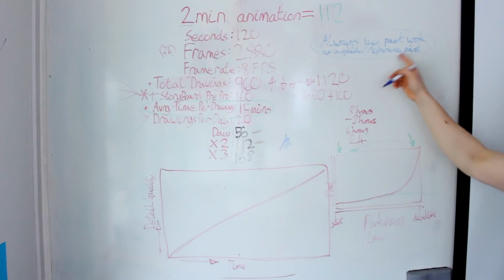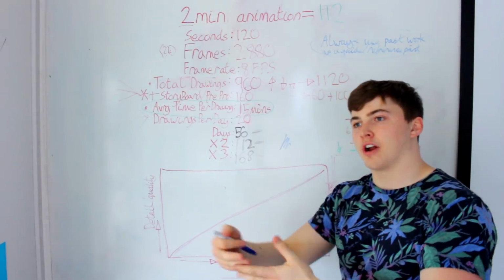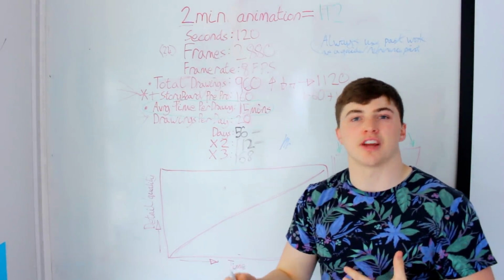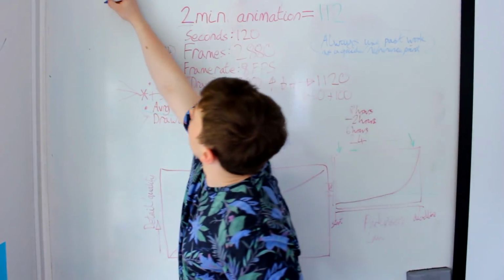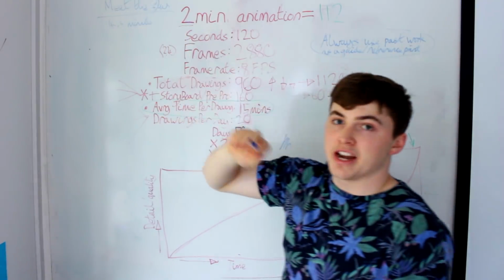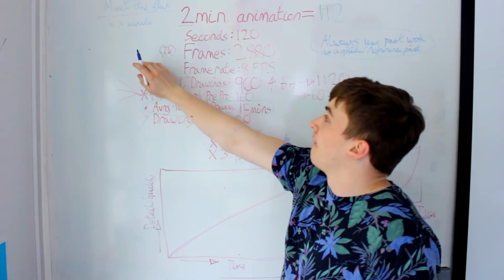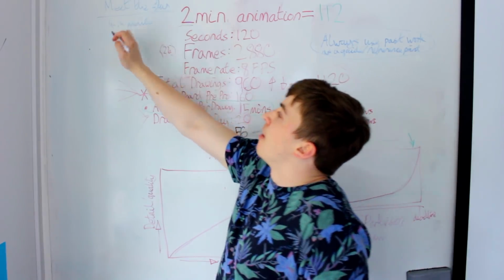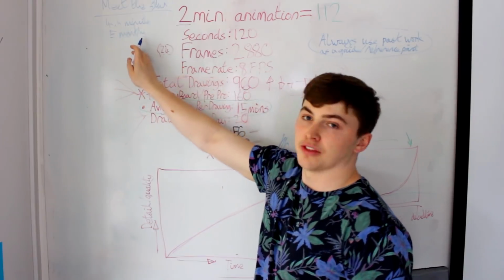That will really help you, okay? If you've already made an animation in your past, you can reverse engineer how long it will take you for your next one. I made this animation called Meet the Sky, and I made it all by myself. I worked flat out, I worked very hard on it, and it took me 5 months. It was a 4.5-minute animation, and it took 5 months to make.